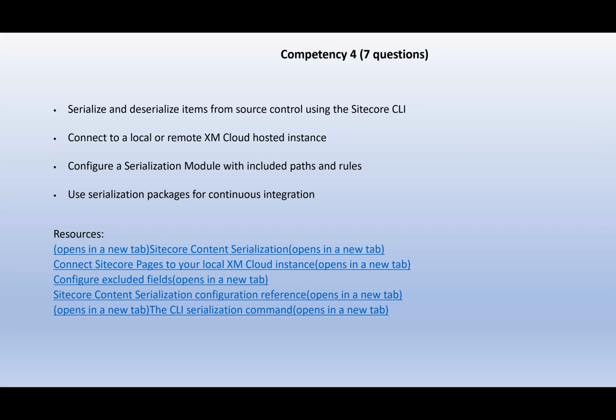Yeah, sorry, sitecore.json. Sitecore.config is our patch file, right? But sitecore.config could be an option in your answers. So be careful before you select that, because sitecore.json is our default configuration file for content serialization. So just be aware of all the configuration files and JSON files that are there, the whole process.